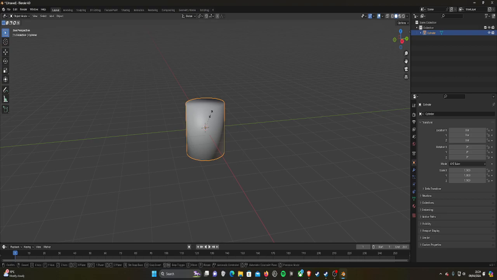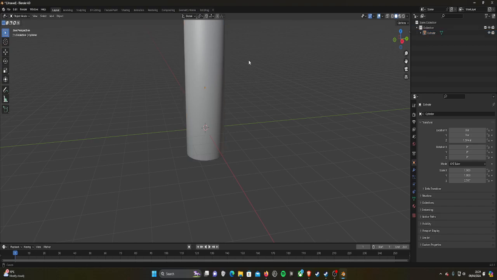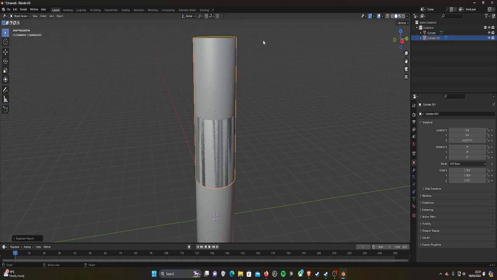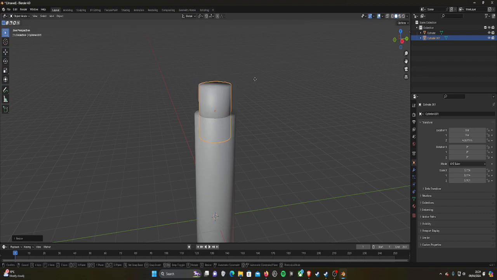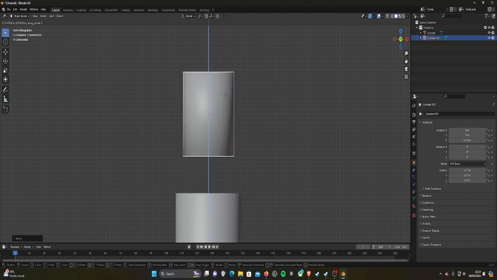Right, so we're going to press S and Z and put it into position a bit more. Then we're going to select this, Shift D again, G and Z up halfway, and then S and Z down. Scale it down to about there, and then press S, make it smaller, bring it up a bit. Actually, you know what? Front. Gonna make a big light. There we go.